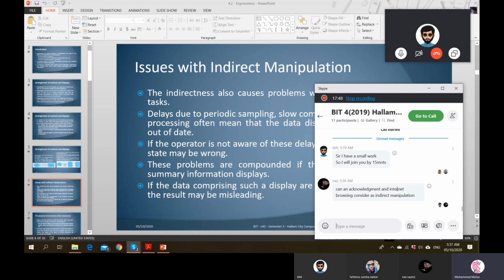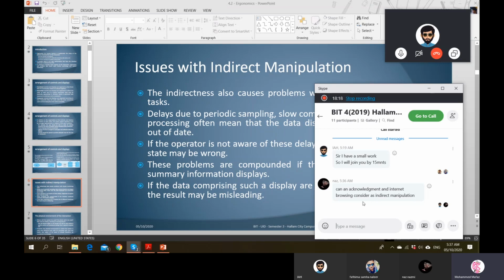Yes, internet browsing can be, there is one part where you are directly involved, right? For example, when you are using filters on websites, searching a long list of items and using the filters, that might be direct manipulation.